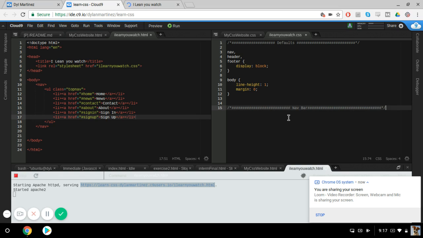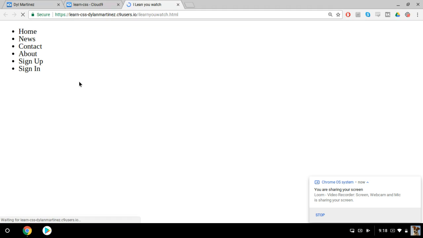Okay, so now that we have that, we want to work on a navbar. So we're going to make a nav class. We're going to pull the nav, and we want this to be a width of 100%, that way the navbar always takes up the top of the screen. And then we want a margin of 0. We already have the body like that, but I guess we want to make the navbar more specific. So now when I save both of them, I should be able to see it change. It should go up and it should turn blue.